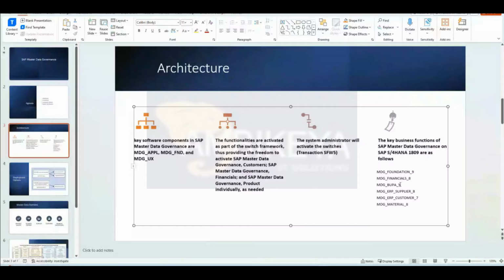No, it's in S4 HANA. It was not the same in ECC. In ECC, it was customer and supplier. That's what I'm saying. It's customer and supplier in ECC and business partner in S4.